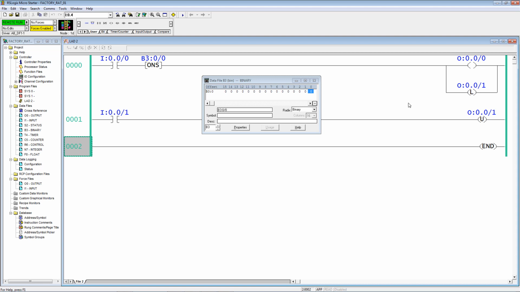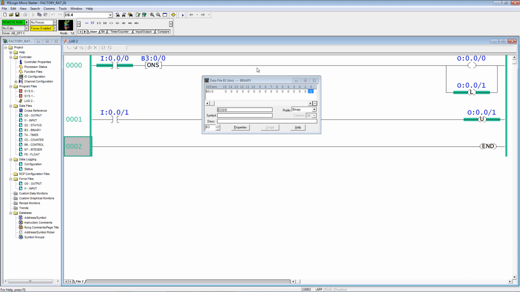I'm going to turn on input 0, and I want you to watch this memory location right here, output 0. As I turn it on, notice that you do not see output 0 come on. The rung looks true. Input 0 is on, so that instruction is true, but it shows that the output is not on. But it does show that output 1 is on. That's because the OTE has a true and a false execution. This instruction, the OTL, the latch instruction, only has a true execution.